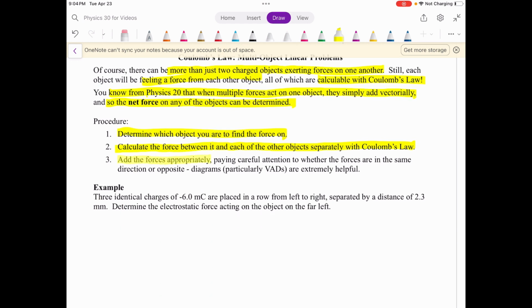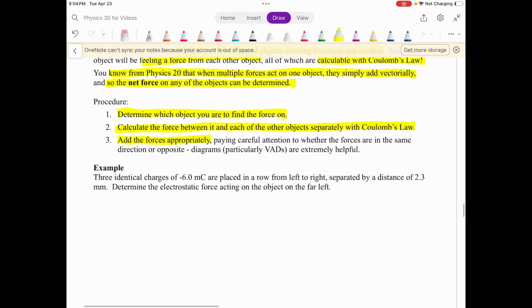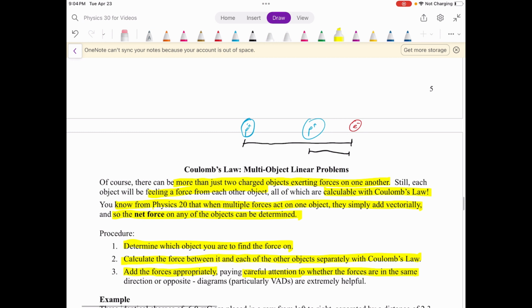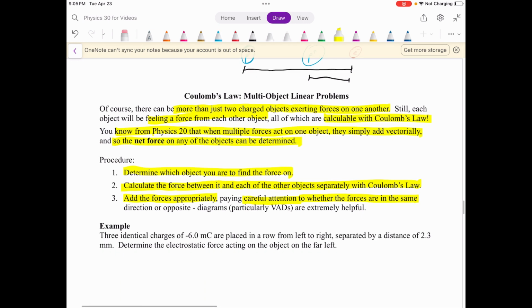And that's really it. We add the forces up after that. Coulomb's law out all the forces and then add them up, but be very careful about whether they're the forces in the same direction or in the opposite direction. When we add those forces, if they're in opposite directions, we need to give them opposite signs, because they'll be canceling each other out. For example, if we were calculating the force on this proton, it's being pushed to the left by this proton, but pulled to the right by the electron. So it's kind of a tug of war. The fact that this is pulling it to the right is going to make the net force a little bit smaller because it's canceling out with the push from this proton to the left. So you've got to be careful about that.